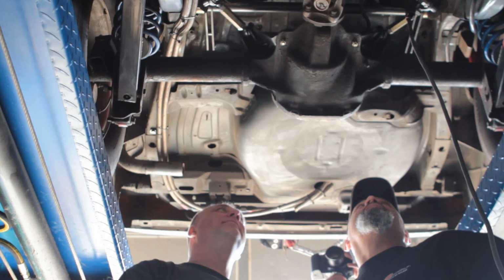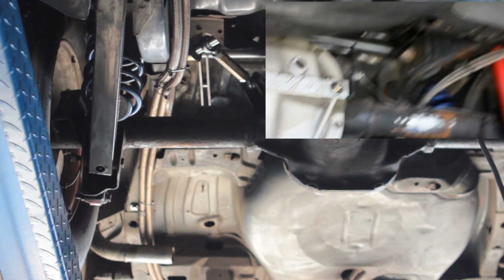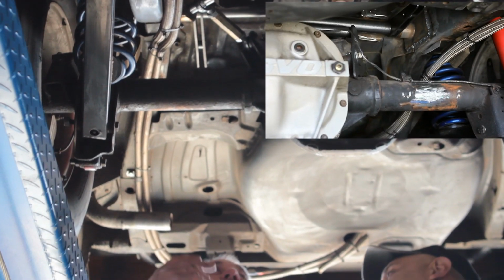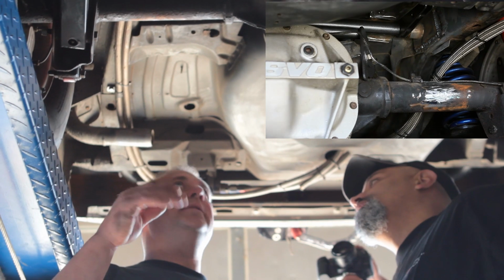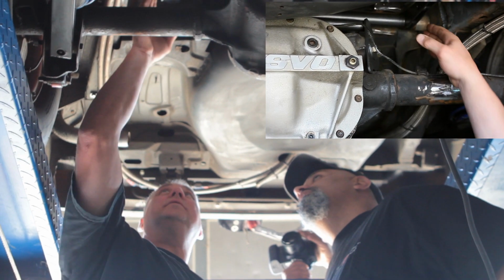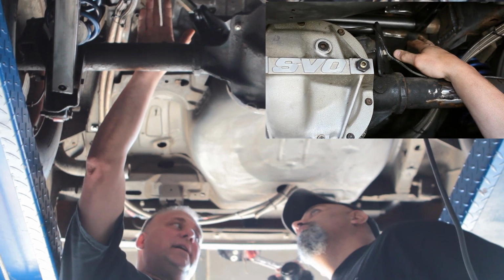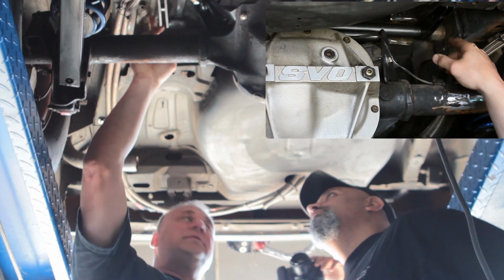Okay, so Dave, I noticed Gas Card Willie over there. He didn't weld the side and the top. What's the reason for that? I mean, there's got to be a reason. Well, if you pay a lot of money for a part, you go to sell the car and you want to take it out, it's a whole lot easier. It's more than strong being welded where it is. It's easier if you don't have to cut the weld off the backside. You can get in there with a small cutoff wheel.